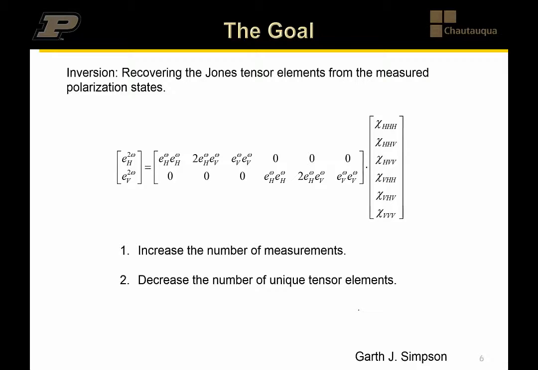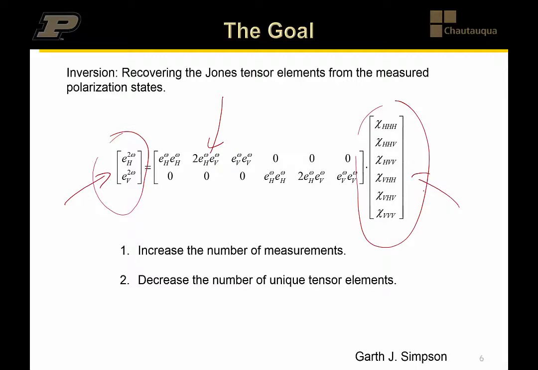So how do we then recover these from measurements of that as a function of that? And you can immediately see from this simple linear algebra equation that if we have 2 observables and 6 unknowns, and I say 6 because in the case of second harmonic generation, omega 1 is equal to omega 2, and so we have a 2 here, and we've contracted this down from 8 to 6 unique tensor elements. How do we recover these 6 tensor elements from these 2 observables? And the answer is you can't. No way you can do it because you have far more unknowns than observables.